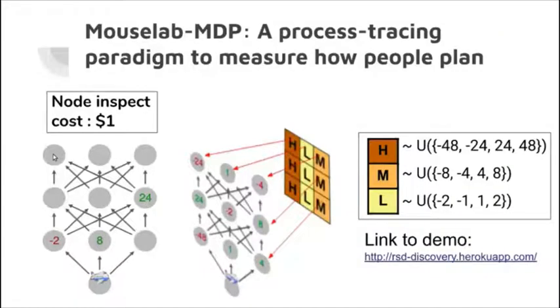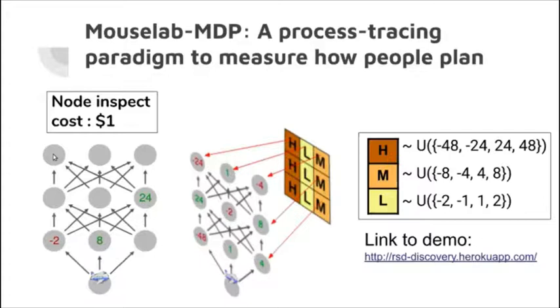As planning and strategies are difficult to infer directly, we use a process tracing paradigm. Here, we need to move the plane from the bottommost row to one of the nodes in the topmost row. Each node contains an underlying positive or a negative reward, and user collects the reward underlying the nodes as he moves. Further, there is an option to inspect the node and find out the underlying reward at a cost of $1. Hence, the objective is to collect the maximum reward as he moves up, at the same time minimize the number of clicks.